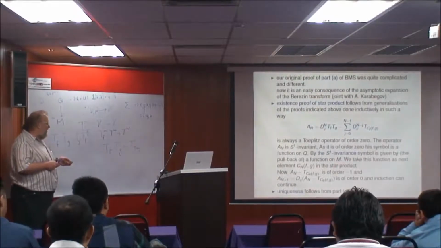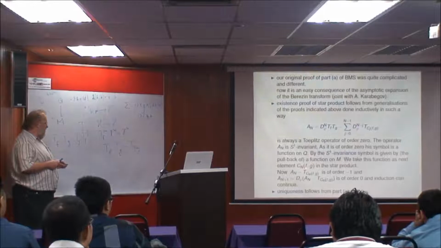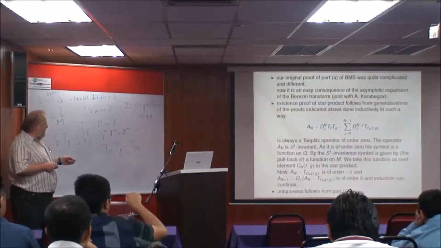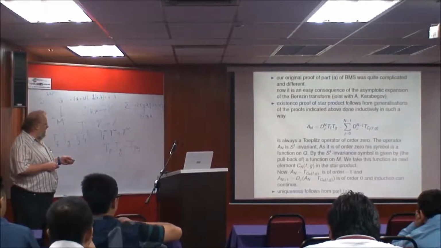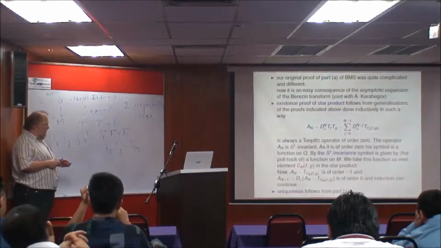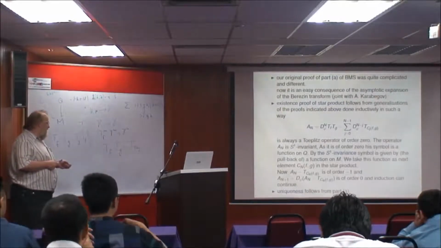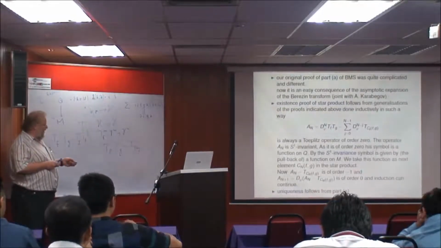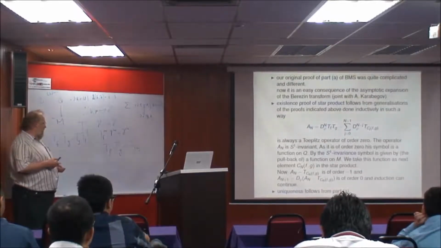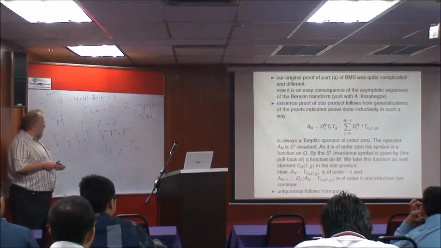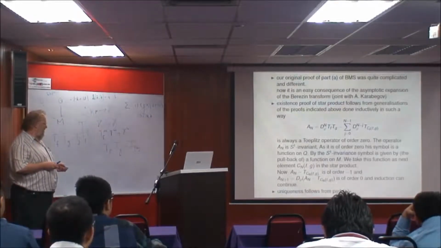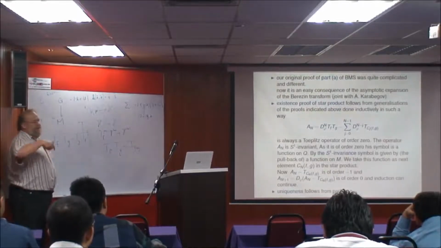And now we take this function as the next element Cn(f,g) in the star product. You see here we have only defined up to order n minus 1. Cn minus 1 is the biggest one. Now we have found a Cn. And now if we take An minus T of Cn, it is of order minus 1. Of order minus 1, of course we did it in such a way, and now the next step, An plus 1, is now An minus T of Cn(f,g), is of order 0, and the induction can continue.